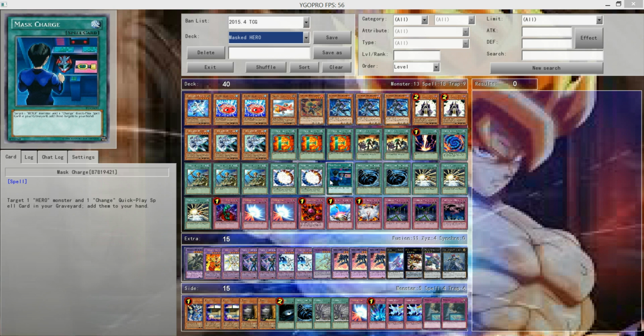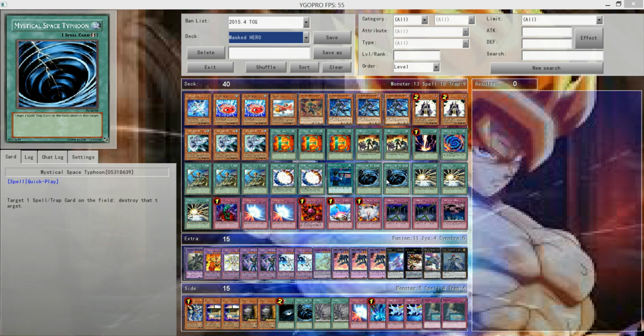1 mass charge, not 2, not 3, just 1, because I feel like it's a little cloggy at 2 and 3, because you're not always going to have both a hero and a quick play in your graveyard simultaneously. Usually it'll be one or the other, and you don't really need to recycle everything, but it does help when you want to recycle. Double MST, not 3 in the main board anyways, because back row is not a huge issue for this deck. It gets through a lot of stuff.